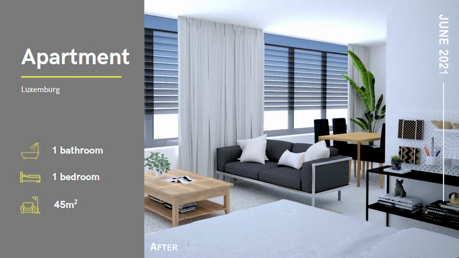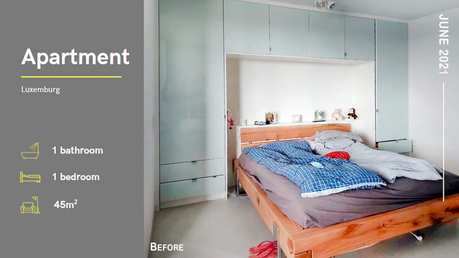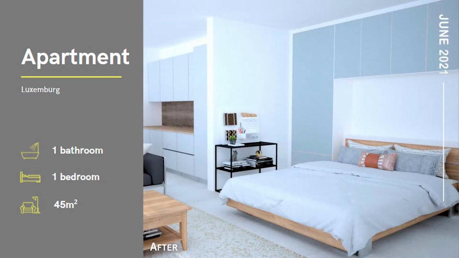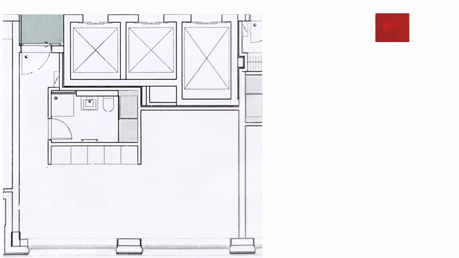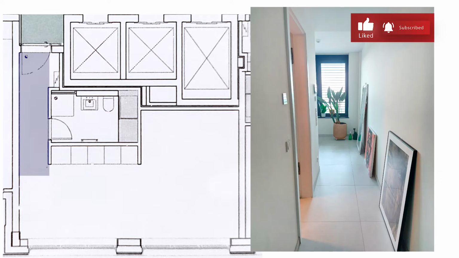In today's video I'm going to show you how we redecorate my neighbor's apartment in Luxembourg. To start with this project, I'm going to explain the distribution. So the first thing we will find when we enter the house is a narrow entrance, where by now they have some paintings on the floor.